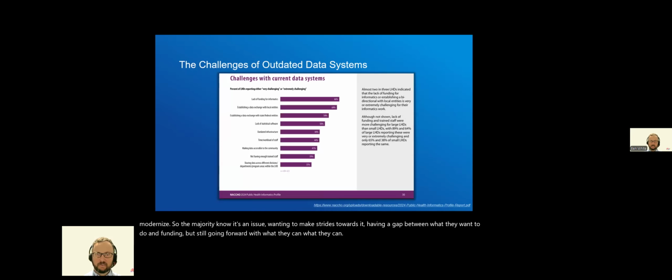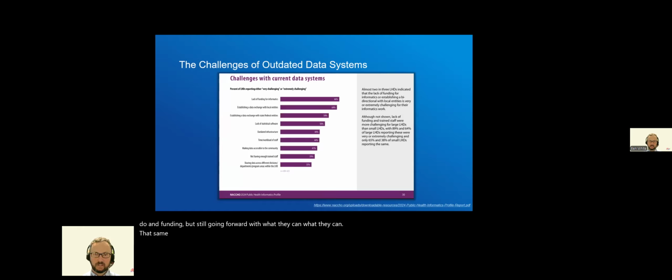That same survey identified common challenges with outdated data systems. So if you don't modernize, here are the challenges that you are likely having, like these respondents did as well. The biggest one, shock to no one, I'm sure, is the lack of funding, right? So 66% of respondents said they don't have the funding to fund informatics. The next two were data exchange issues between other entities.